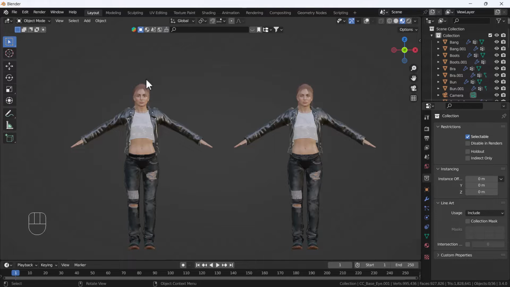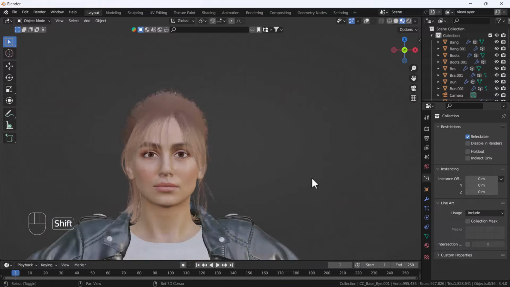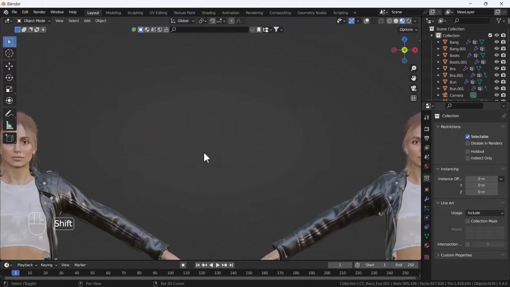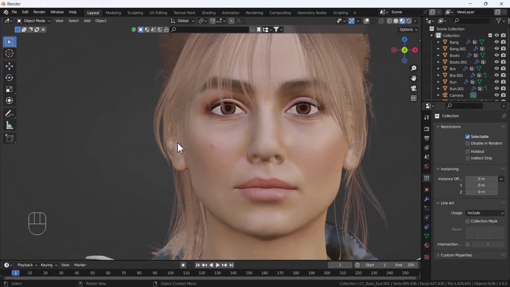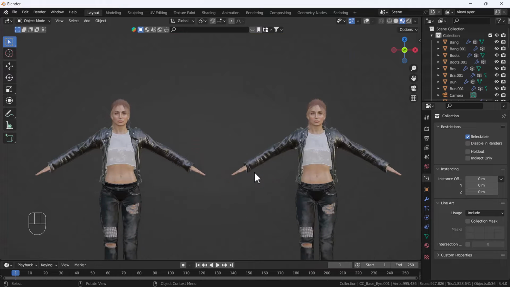Right now on my screen you can see we have two models and both models look exactly the same. Here you can see the pimple on this model looks exactly the same as on this model, because that is a duplicate of this model. The big difference between them is that this is the high poly and this is the low poly. I know you won't believe me, but I'm going to show you.